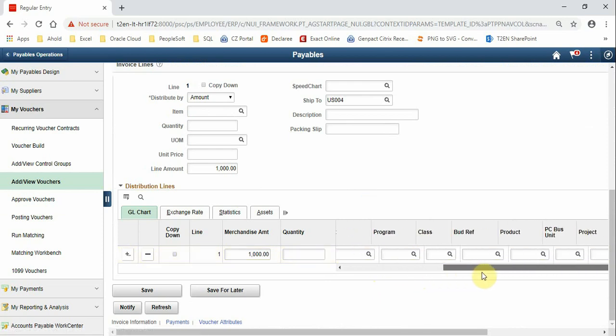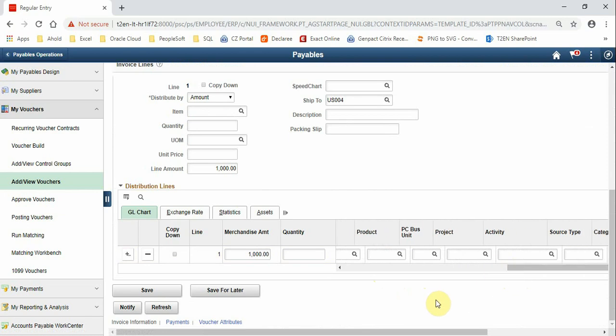And on the distribution line, I'm also going to select the project and activity that we created. Because then you have to select your project and activity, because then the cost collection process knows to which project this cost has to be assigned to, has to be distributed to.